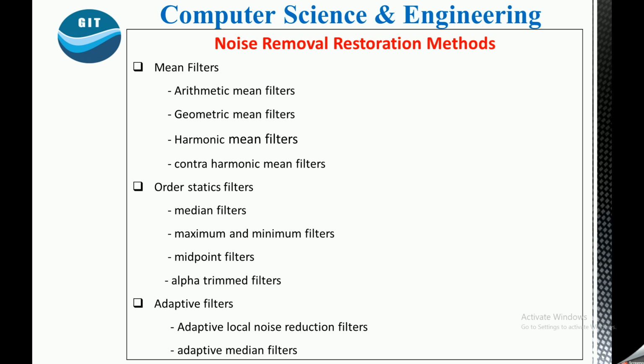The minimum filter is used for the smallest value. It selects the smallest value, which is the first element of the sorted list. It is very effective in eliminating salt type noise. Next one is midpoint filter. The midpoint filter selects the midpoint. The midpoint is (f1 + f2) divided by 2, the average value of minimum and maximum value. This filter is very effective in removing Gaussian noise and uniform noise.